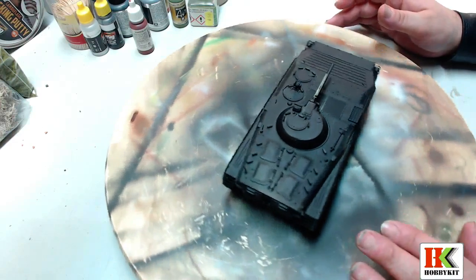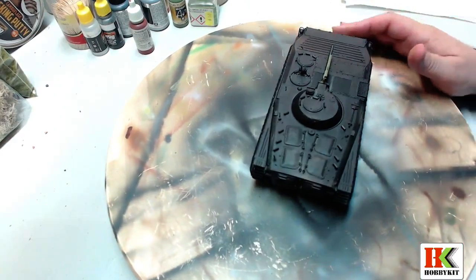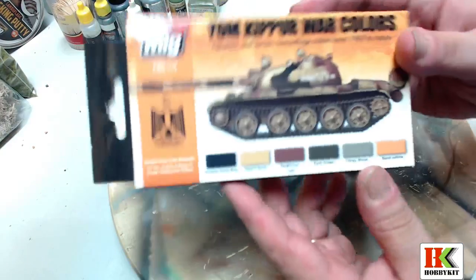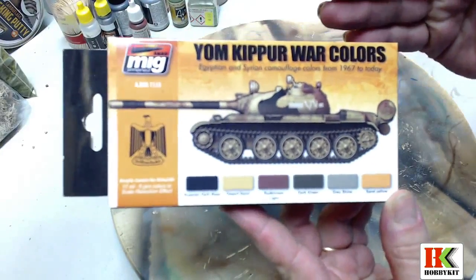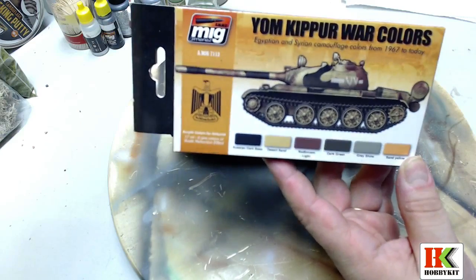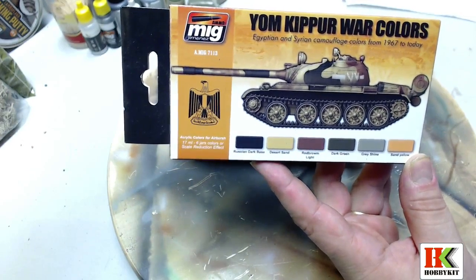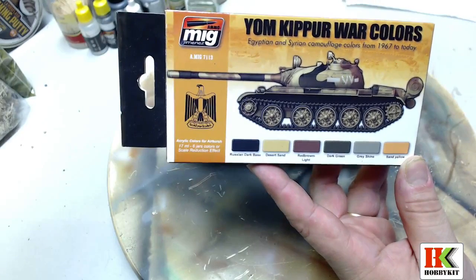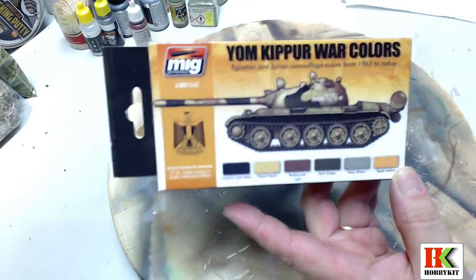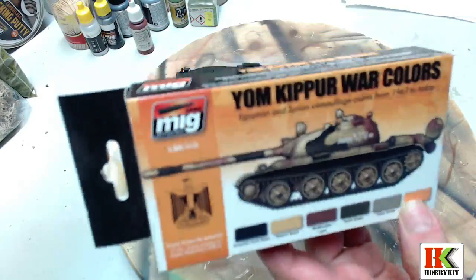So, I got all this in black primer, and I'm going to use the colors from me and from this set. This set came with my T54, not T54, the Type 69 too.